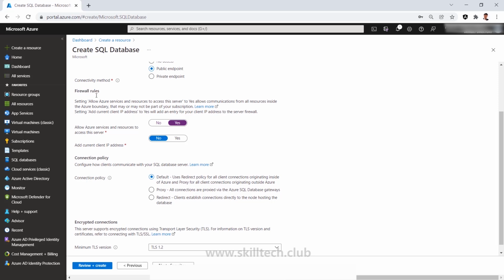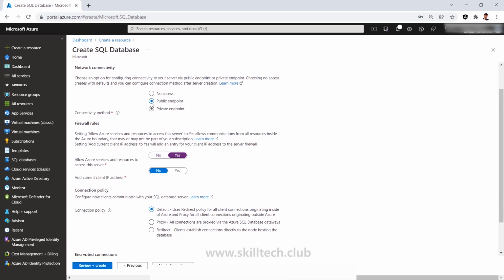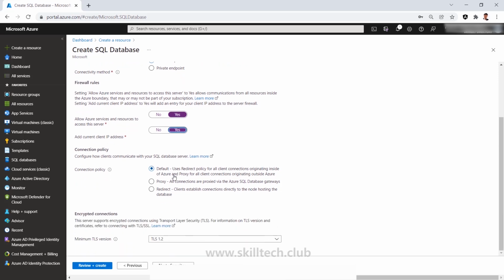Yes, this firewall is also going to be automatically deployed and configured with this database, and it will have the IP address of my computer so that I can assure my computer is a valid computer to access this database server. I'm going to say yes for this also.